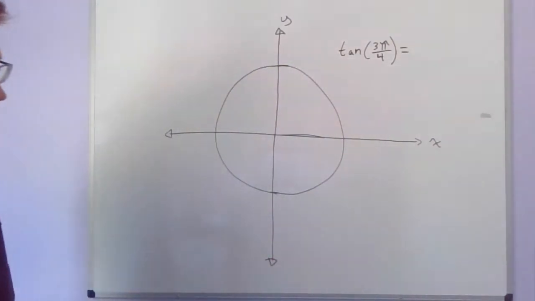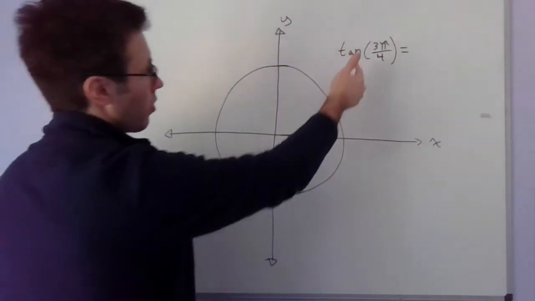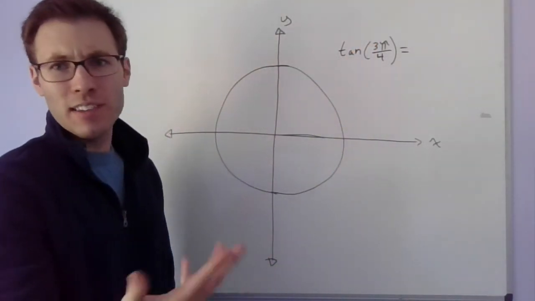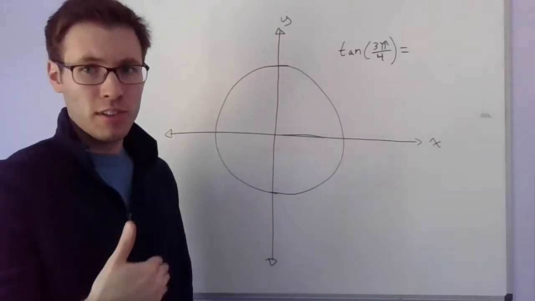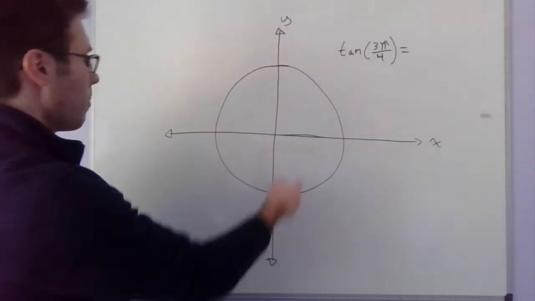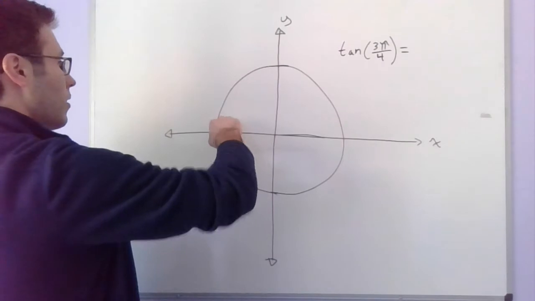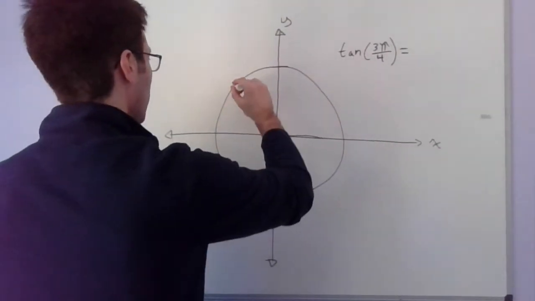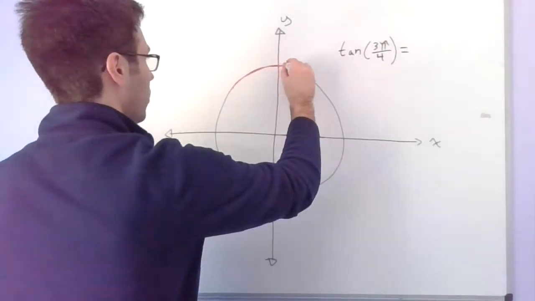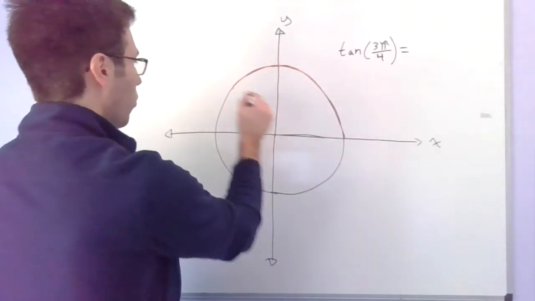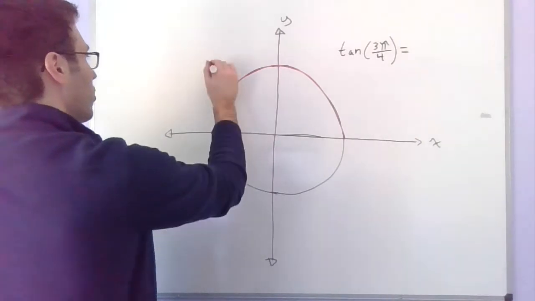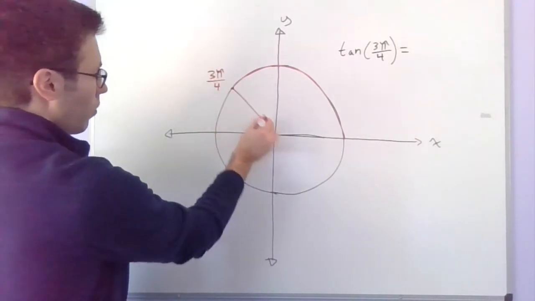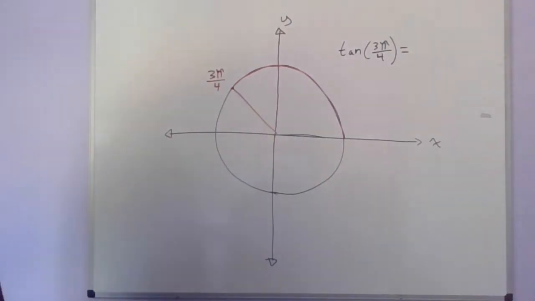on the unit circle. So I see the 3/4 as denoting 75%, because 3 over 4 is 75%. So if you think about pi, so this is pi, 75% of pi would be out here. So we're looking at that value right here. So this is 3 pi over 4. So I'm trying to figure out what that would be equal to.